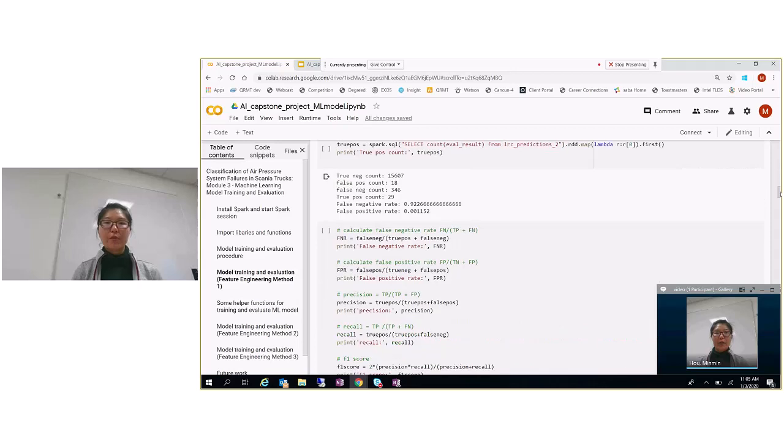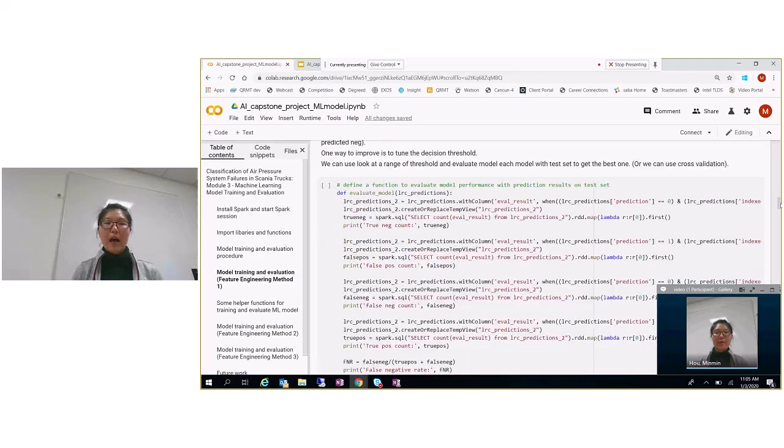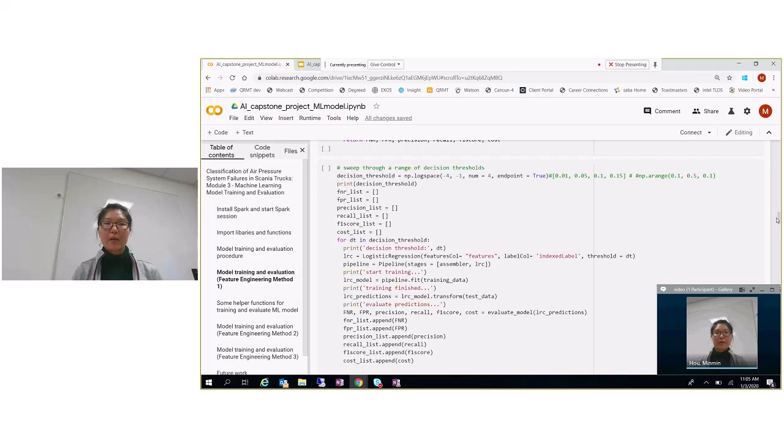To improve the performance, I also did hyperparameter tuning. There's one parameter for the logistic regression classifier, that is the decision threshold. So I swept through a range of the decision threshold to find the threshold that can give us the best performance.